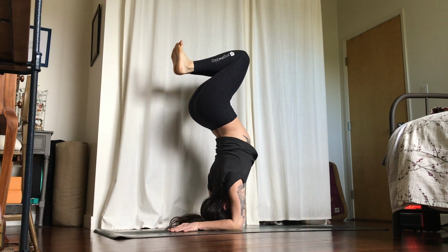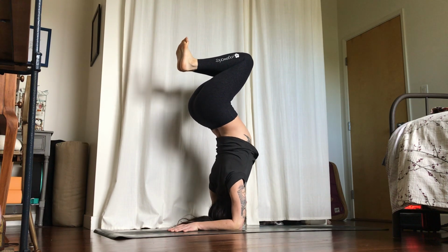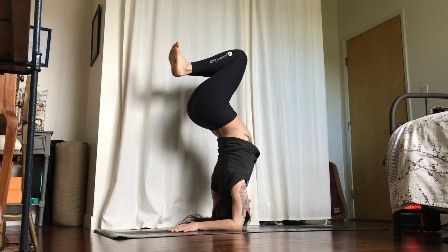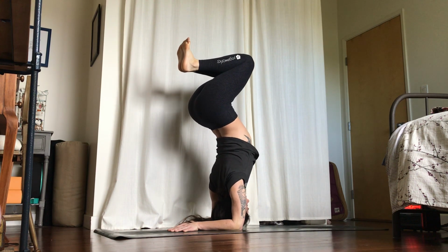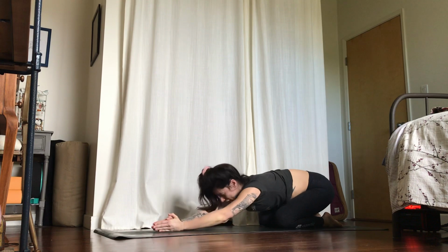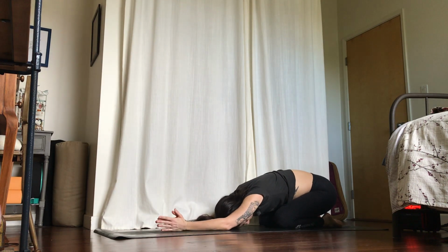Squeeze the knees into the chest. Push the forearms into the floor. Arch the spine. Try to push the chest beyond the elbows. Belly in. Stay a little longer if you like. Eventually, child's pose again.